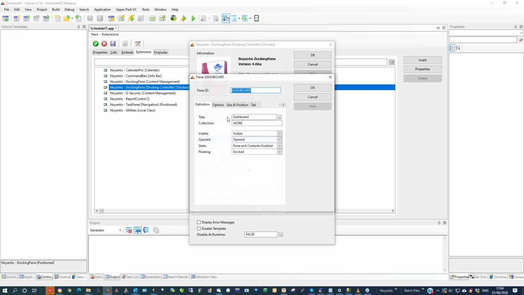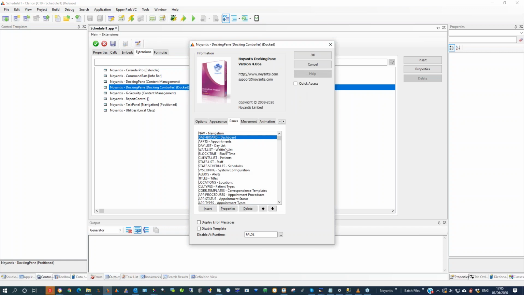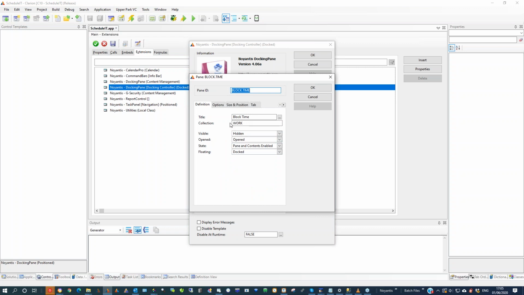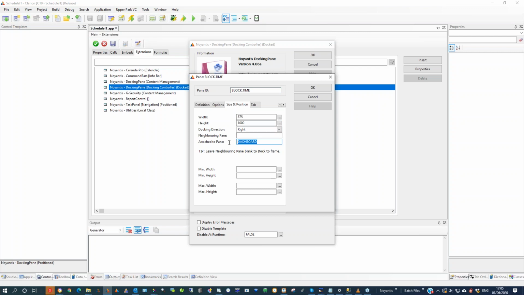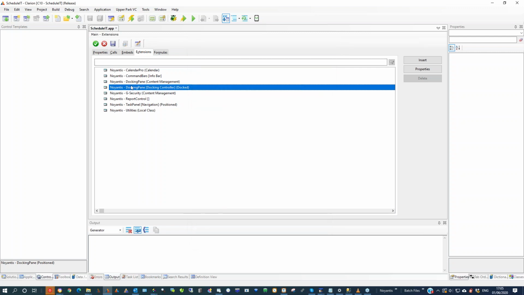So my dashboard should open to the right of nav, and then my other panes, for example block, we were using block time a minute ago, I would say I want that to be attached to the dashboard. Right. But your initial screen you're opening has an image on there, and that is actually the dashboard procedure.